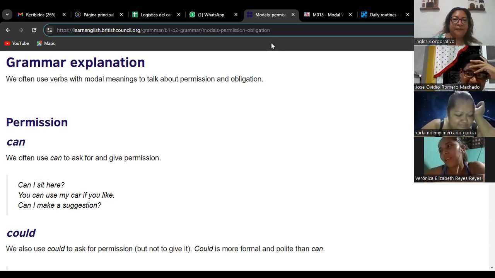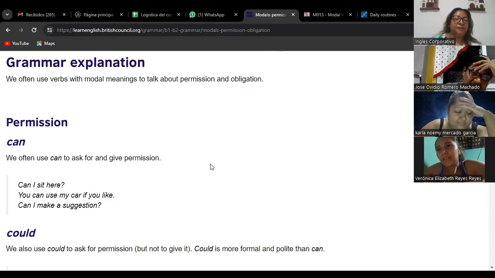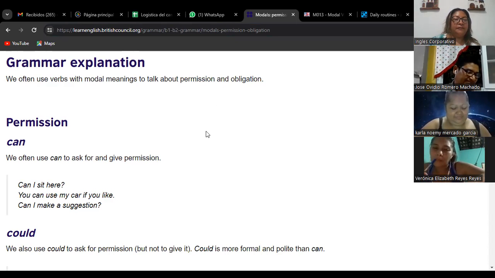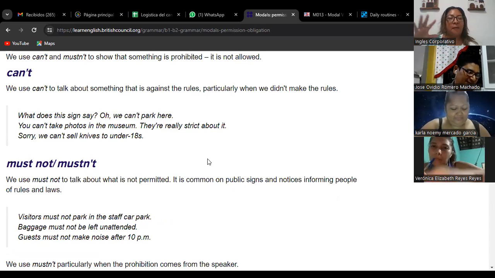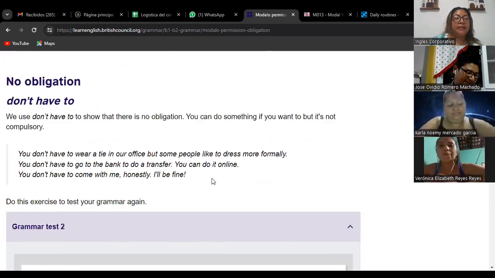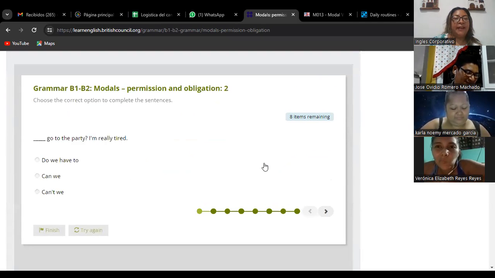Yo pienso que deberíamos hacer una tabla de todas las modal verbs, y escribirle cada categoría, en qué momento se va a utilizar. Y asimismo ir formando oraciones, viendo a ver si lo dan con el significado exacto para ir aprendiendo. Ok. Me parece lo de la tabla. Yo soy así también, soy bien gráfica. Vaya, hagamos el ejercicio. The exercise. A ver qué tal nos va. Hoy no le voy a corregir. Hoy vamos a medir qué tanto entendieron.